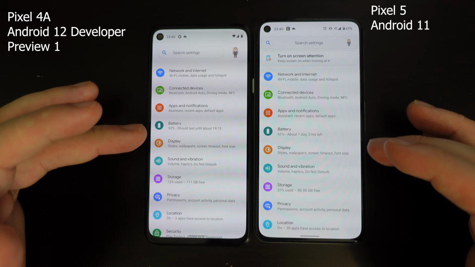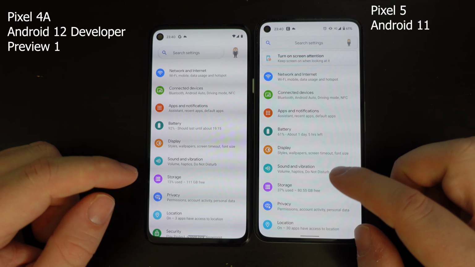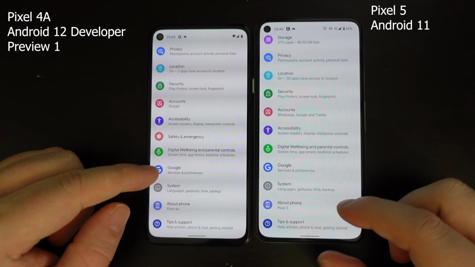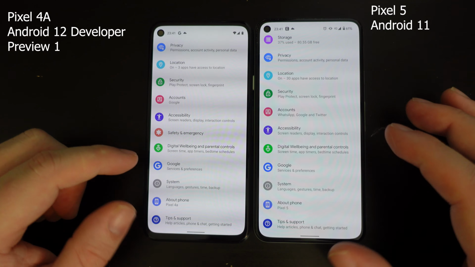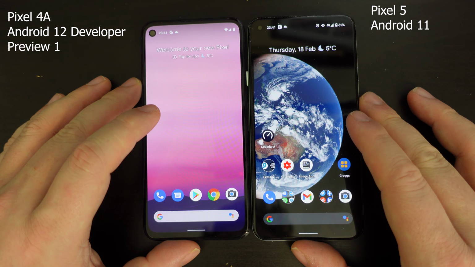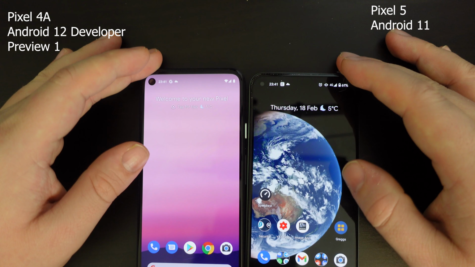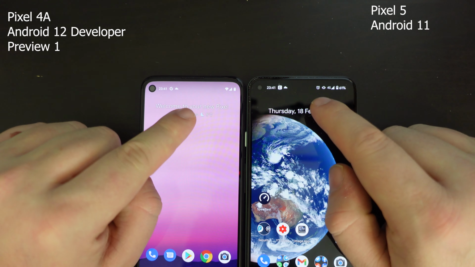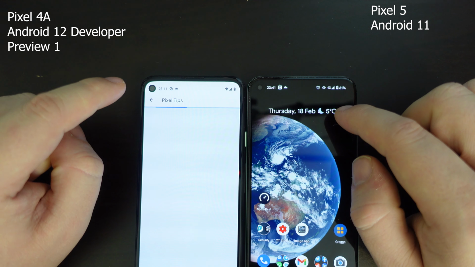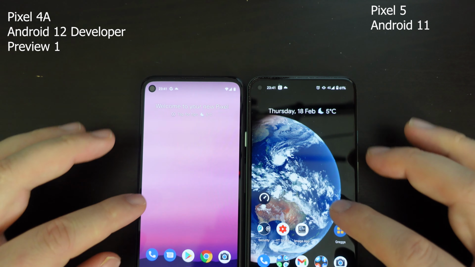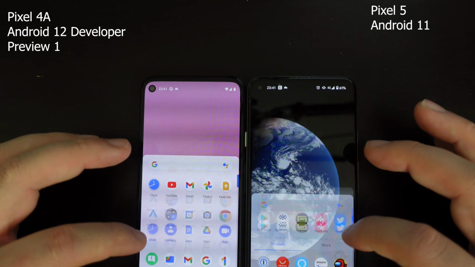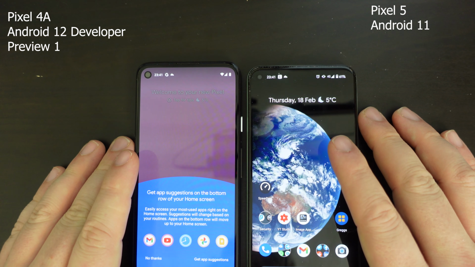One of the rumored upcoming features of Android 12 is theming, so you'll be able to change themes throughout the operating system. But I have to say the default one is very pleasant, very, very close to Android 11 as we know it at the moment, and it has that slight improvement of space usage. Now, if we look at the iconography for the battery and the time at the top, that's pretty much the same. Pixel tips have popped up on the Google Pixel 4a because this is a new device. But apart from that, I'm not seeing big differences from a user standpoint.